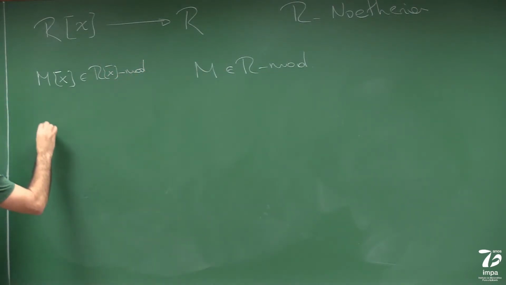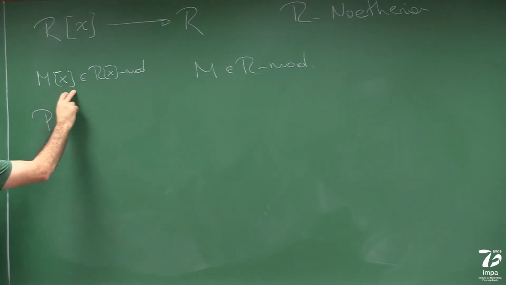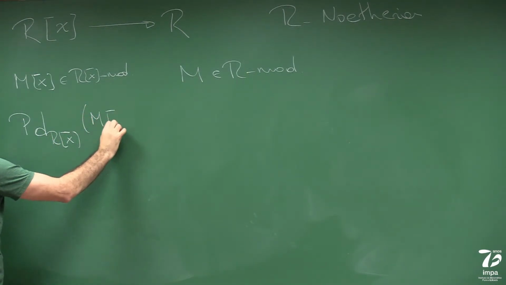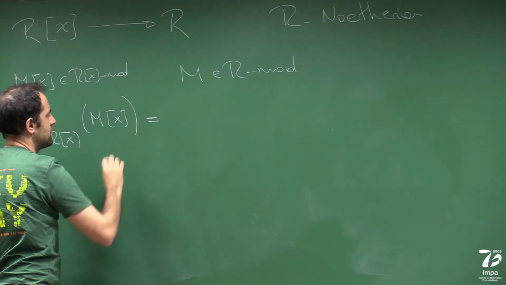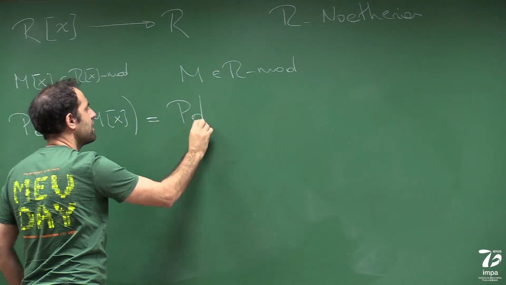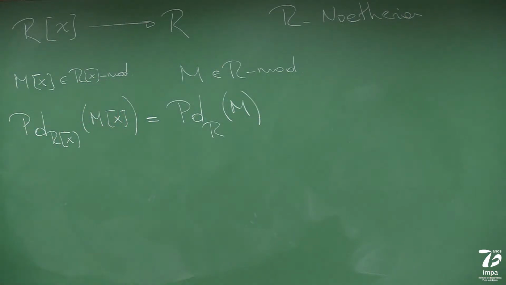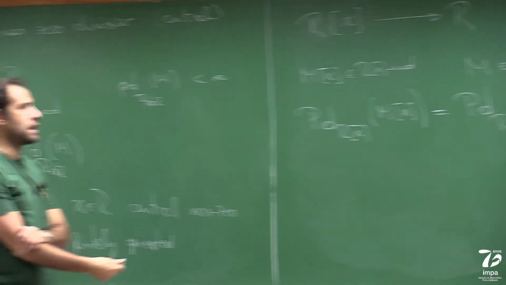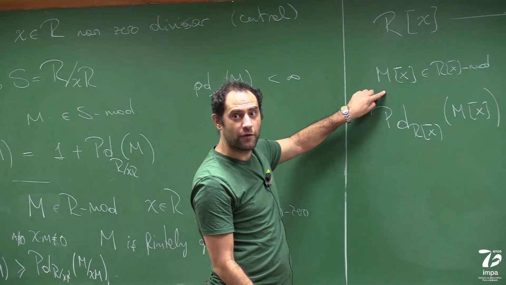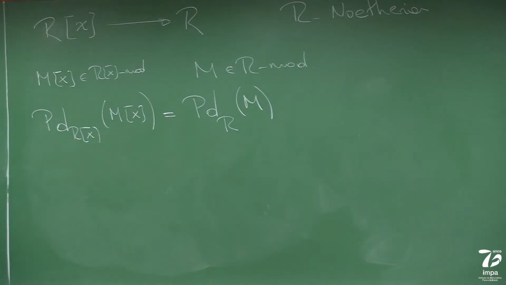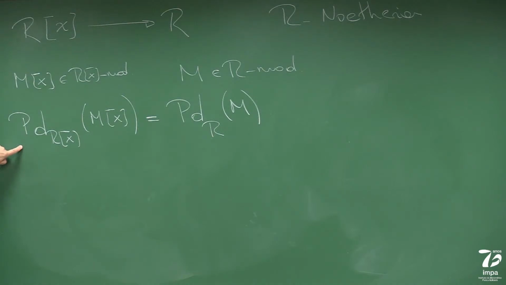And the claim is that the projective dimension of this module over this polynomial ring, this is where I left last time, is the projective dimension of this module over R. So that is if I have a module over the point and I just spread it out over the line, just taking the trivial module over the line, whose fiber is my M, then I just get something that doesn't increase the projective dimension. So let's prove this statement.